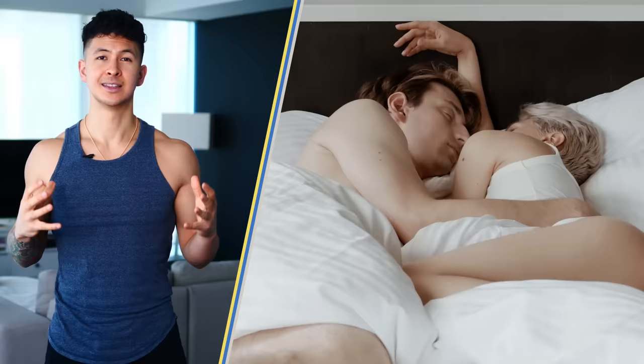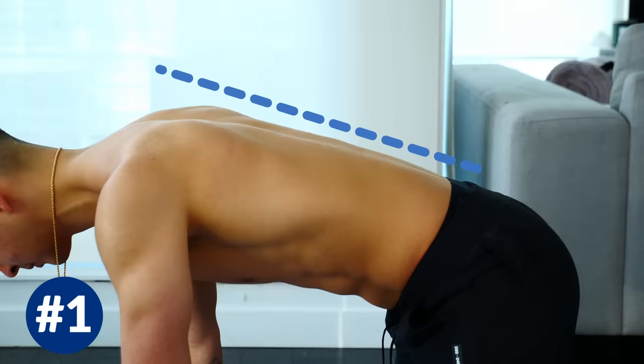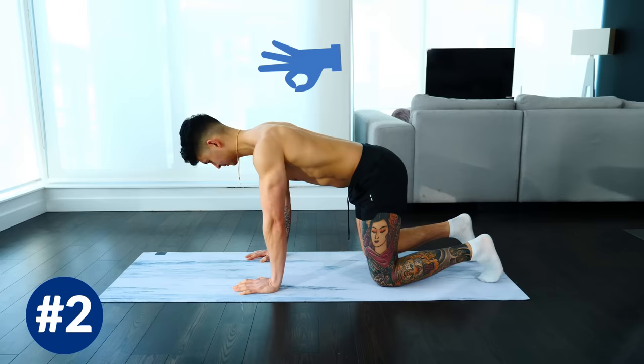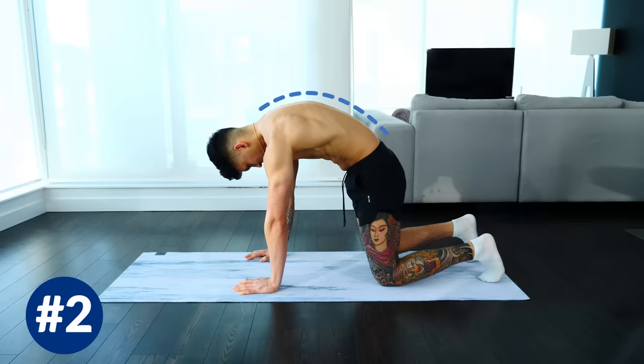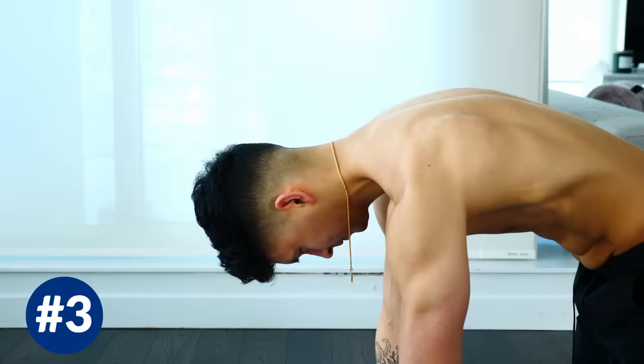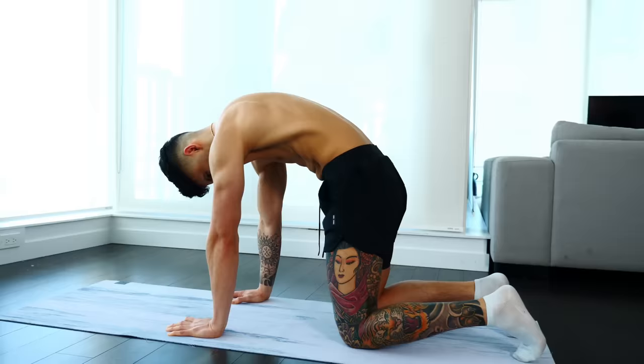The first move will be used to loosen up the spine and our back muscles in preparation for the next exercises. This is especially helpful in the morning after you've been lying in bed for several hours. Get onto all fours with your knees under your hips and hands under your shoulders. In a gentle motion, round your back up towards the ceiling as if someone was pulling your mid-back up with a rope. As you do this, take a deep breath in while tucking your head down. Then exhale as you reverse this motion by curving your back the opposite way while lifting your head up. Based on the lab research of back pain expert Dr. Stuart McGill, just seven to eight cycles are what's needed for the most benefit. When done slowly and controlled, this should take you about a minute to do.